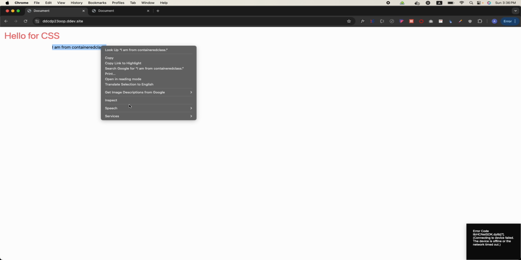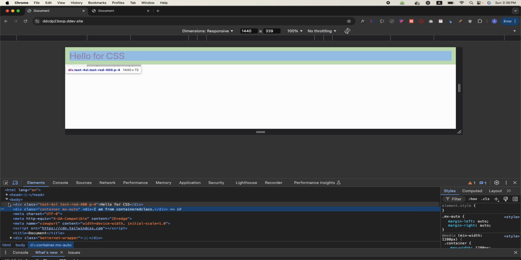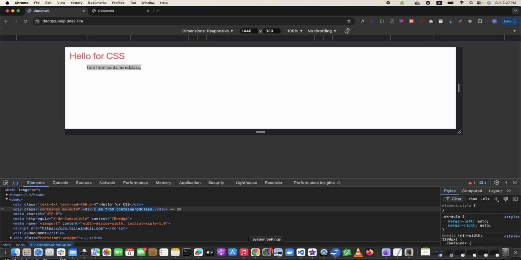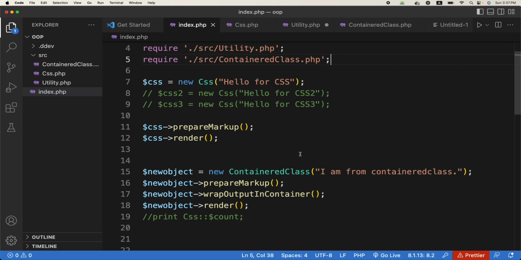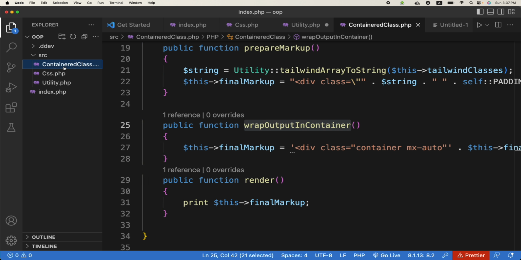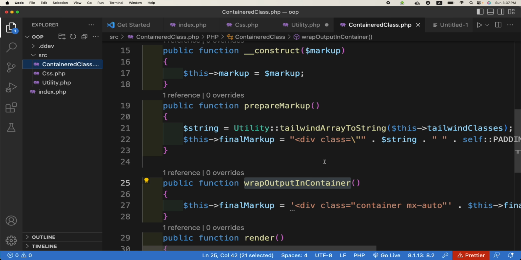And if I inspect it, the container mx auto is there, but there is some problem with the markup. The initial markup has not been prepared. Is there any prepare markup? Okay, prepare markup.